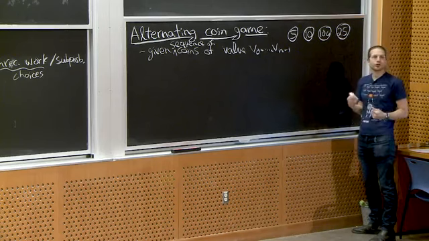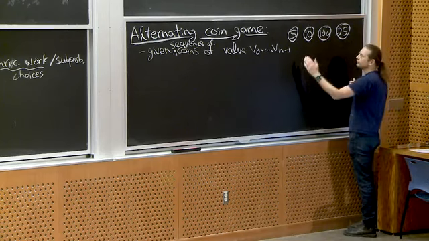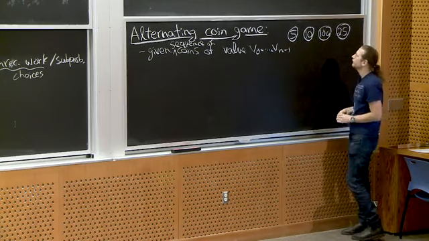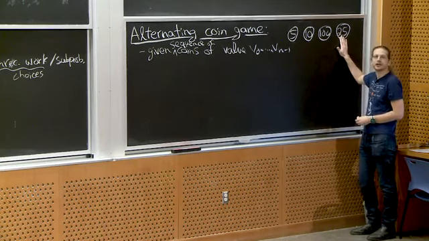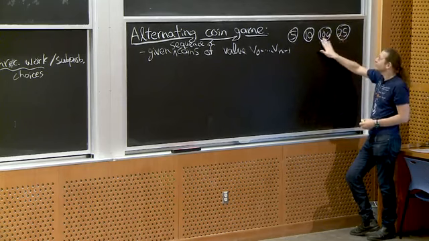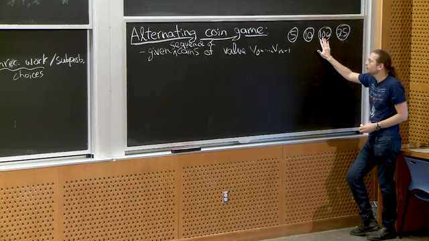And so in each turn, whoever's turn it is gets to choose either the first coin or the last coin among the coins that remain. So at the beginning, I can choose 5 or 25. And I might think, oh, 25 is really good. That's better than 5. I should choose that. But then, of course, you're going next, and you're going to choose 100. And you'll win the game. You'll get more of the total value of the coins.